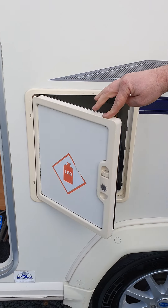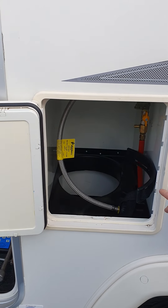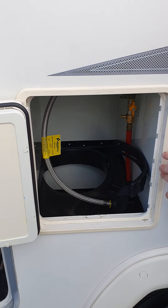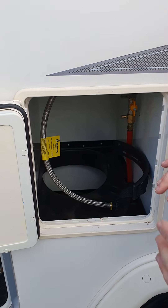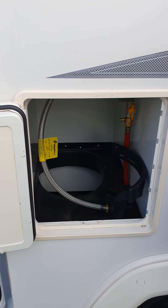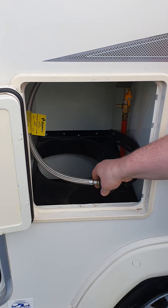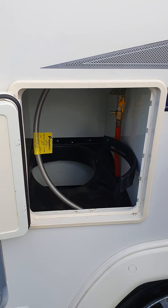Just beside your entry door, this is your gas bottle storage locker. There is actually enough storage for two bottles — one drops down in the back and then you've got one up here. You may find you won't get a nine kilo in this one, as New Zealand bottles are slightly wider, so they don't fit, but four and a half kilo bottles fit in there quite well. You have a very similar barbecue-style spin-on connector. Once that's on, you can go in and use your gas appliances.